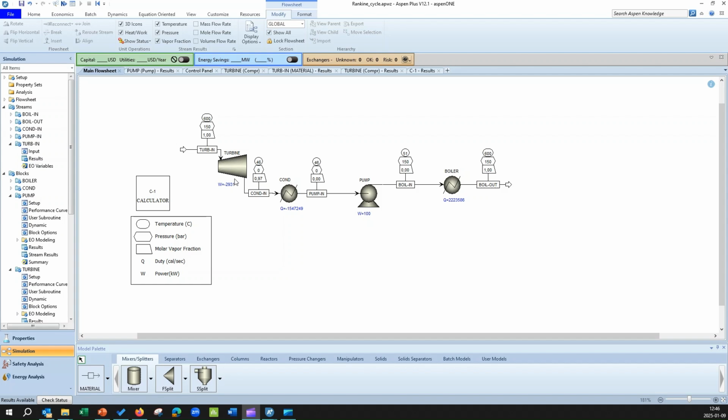I will pause the video. I will add these extra blocks and connect the streams and rename them in the proper way, and then we take it from there. In order to remove some steam from the turbine, we can also use FSplit. So we make one FSplit after the first turbine, and then we add the second turbine and the open feedwater heater or a tank right after the first pump. And then you also need one more pump after the open feedwater heater, because you need to increase the pressure in two stages.